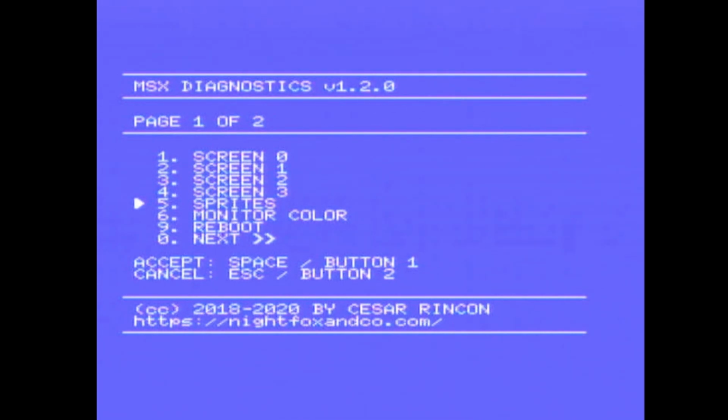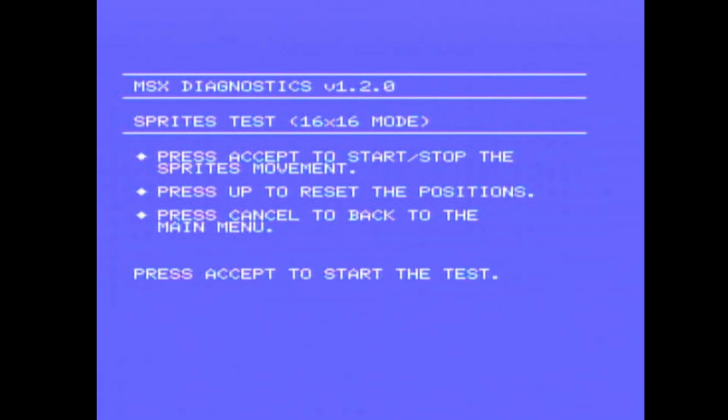Let's move on to sprites. Press accept to start and stop sprite movement, press up to reset positions, press cancel to go back to the menu. Accept is space.